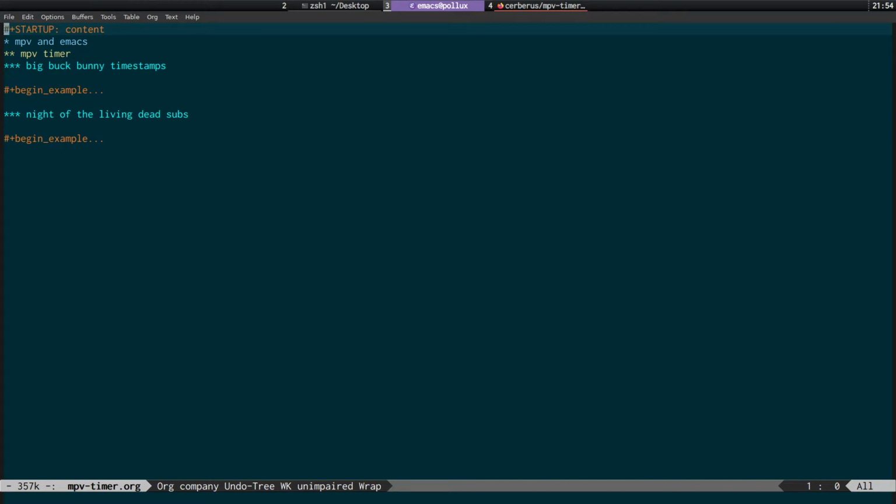So that's just a recap on mpv and emacs and how you can get set up, create the hydra to allow you to control the player, and also jump to the timestamps so that you can search through timestamps in an SRT file to find a particular phrase when someone says something, like they're coming to get you, Barbara, and you can then get the timestamps from that section that you could then use to trim the video or generate screenshots or anything else. But that's the mpv.el package, and just a couple of things that I wanted to cover that I didn't mention in the previous video.